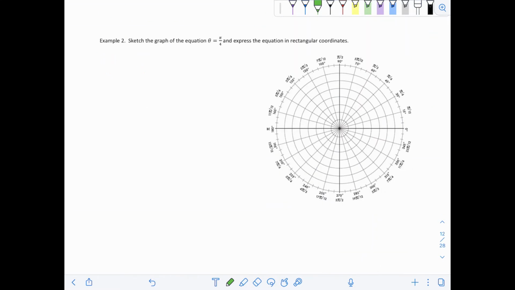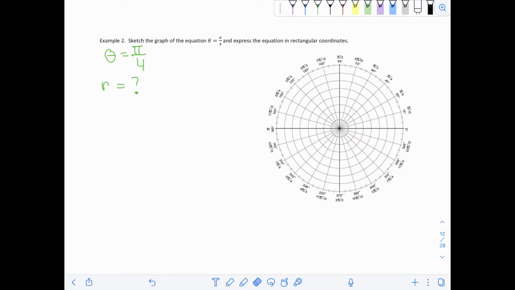This is similar, but a little different. This is similar in that we're only given theta. Here it's saying the angle is pi over 4, but when you don't see the r value, that means r could be anything. As a side note, this is similar to horizontal and vertical equations in the regular xy coordinate system, where y is equal to 5 means that y is always equal to 5 and x is anything because it's not there, and that creates a horizontal line where y is equal to 5.